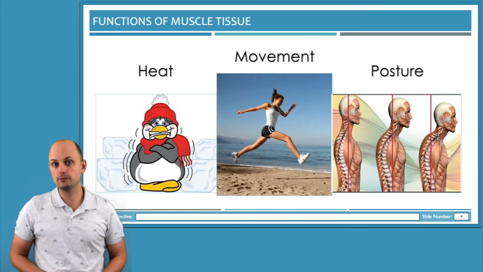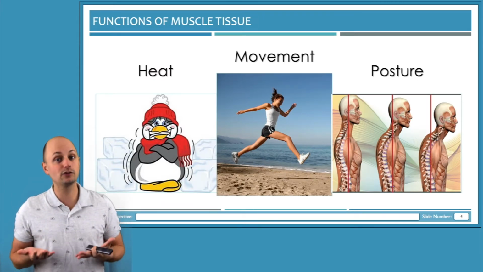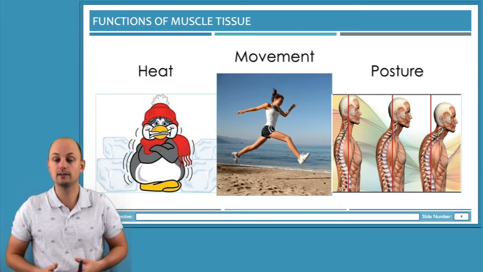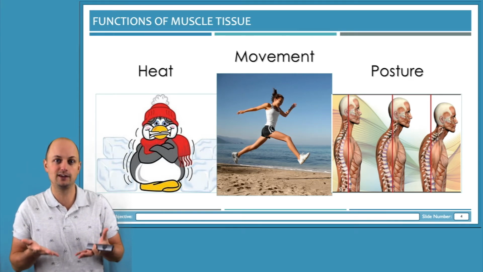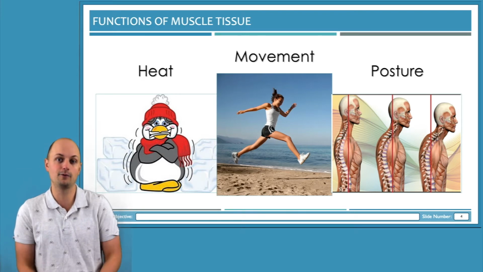Now, most of the descriptions of muscle that we've given you up to this point have dealt with its major function, which is movement. Muscles are attached to bones, and so therefore when muscles contract, they can create all sorts of interesting motions that I'm sure you've been spending the past couple of weeks trying really hard to memorize.